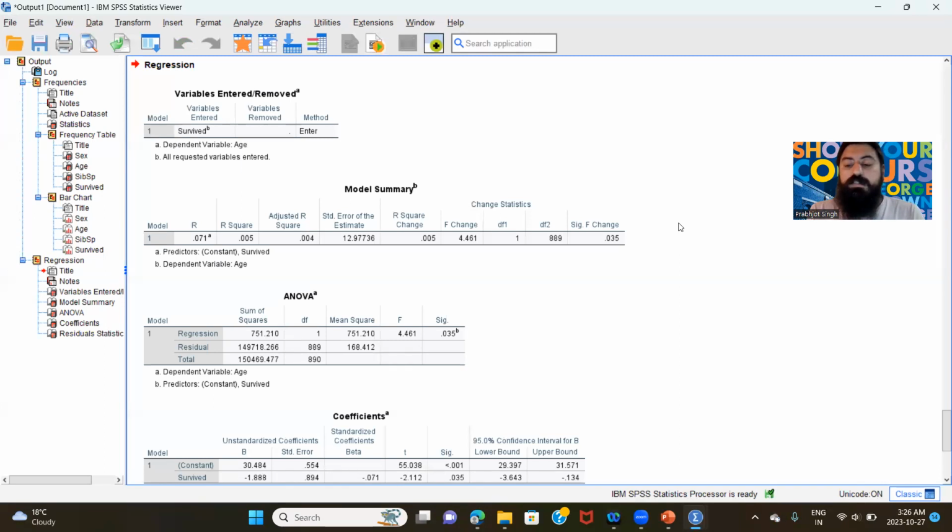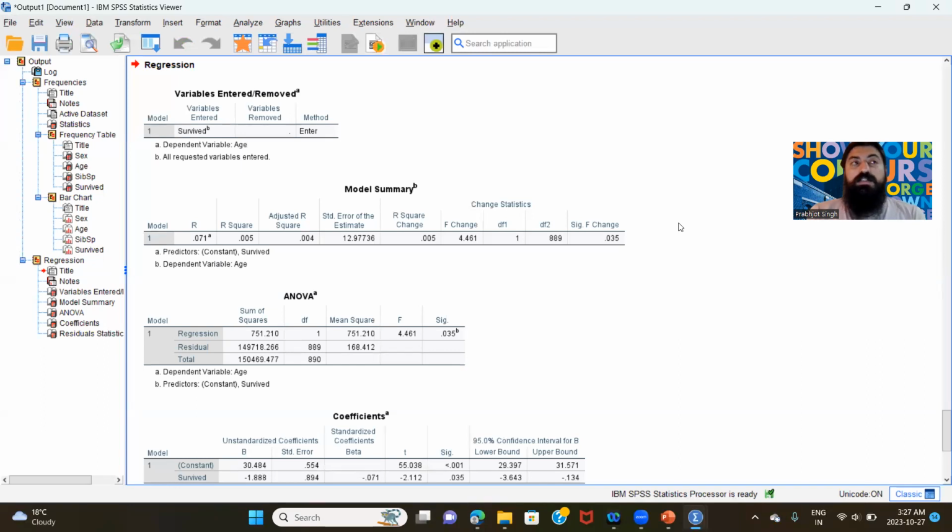it measures the goodness of fit of a model. So if R square is 1, that indicates that the regression line fits with the data perfectly. Since here the R square value is very low, it's 0.005, this means that the model does not explain much about the variability. So it's a very poor fit.